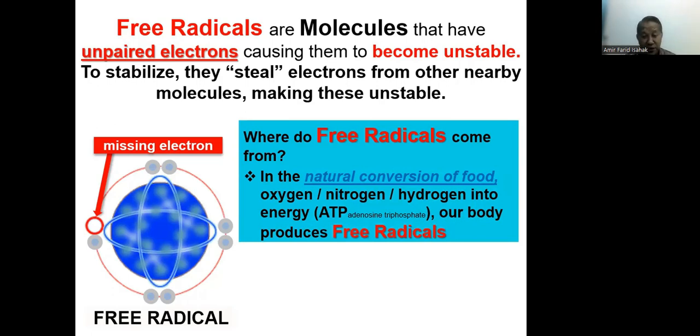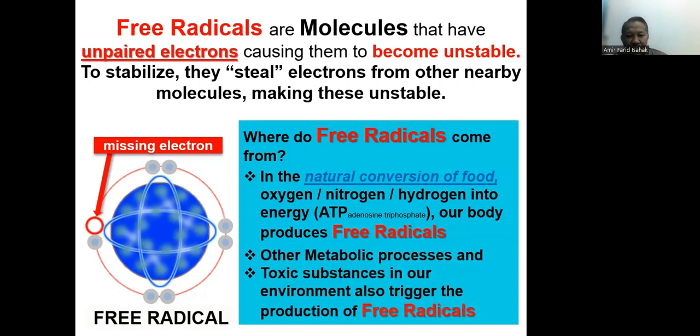You can imagine the car engine. You have the engine oil turning black because of all the impurities, and then you have your exhaust with all the impurities. So in the production of energy from the petrol that we use, there are a lot of byproducts. Likewise, in the production of energy using the food that we eat, there are also these byproducts, and these are the free radicals.